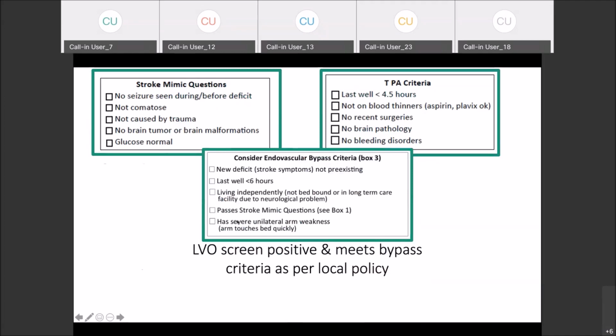But the fact of the matter is lots of these have been tested in the field. Even VAN has been tested in the field both in Phoenix and in San Antonio, and I think they're starting to do it in Louisiana now as well. And there's lots of others. LA Motor Scale has been tested in the field, RACE, tons of testing on RACE in the field as well. And again, they're all testing the same symptoms, weakness with a cortical symptom. So I think it's very hard to argue that weakness or severe weakness with a cortical symptom is not a good way to identify LVOs.